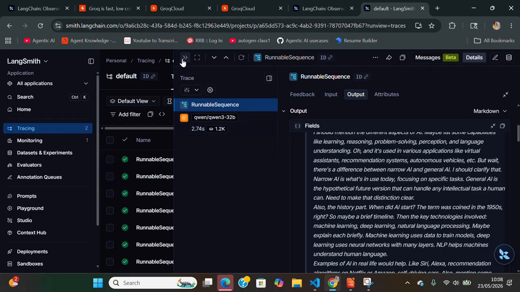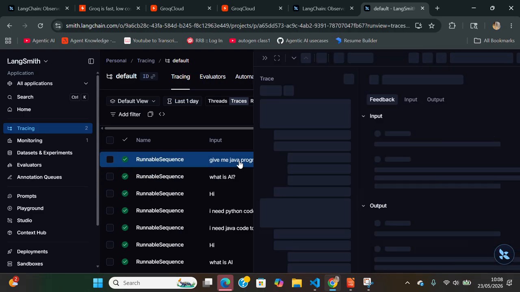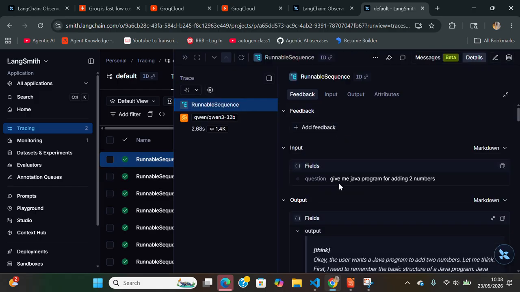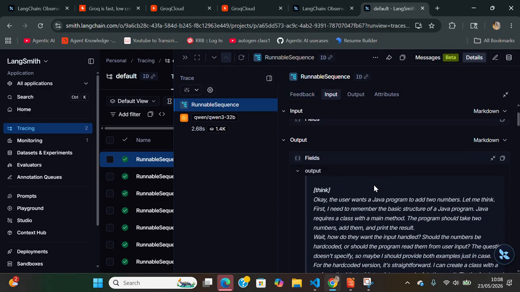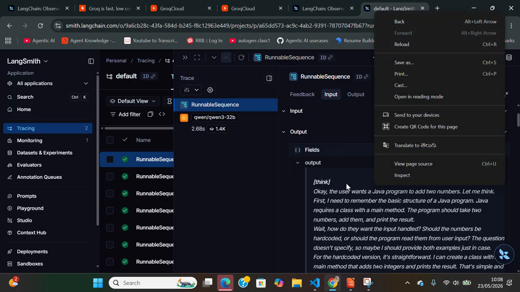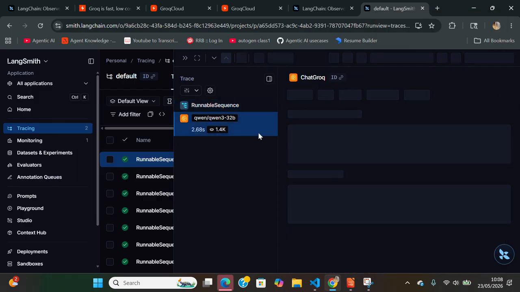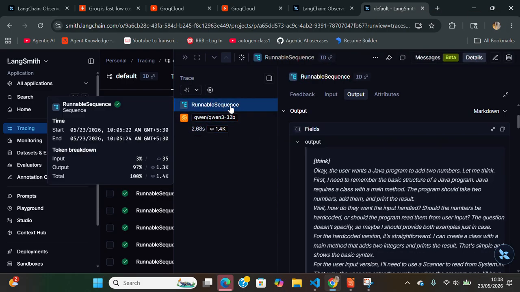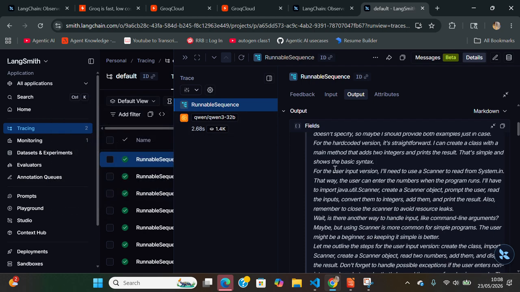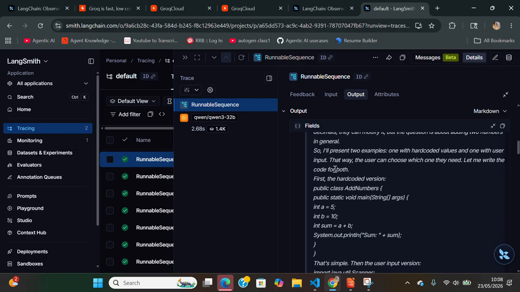The third question I asked, give me a Java program. So see the input, give me a Java program for adding two numbers. The output from the LLM, the LLM is Qwen, right? So the LLM is the brain. See the sequence, right? Step by step, input, then the output.